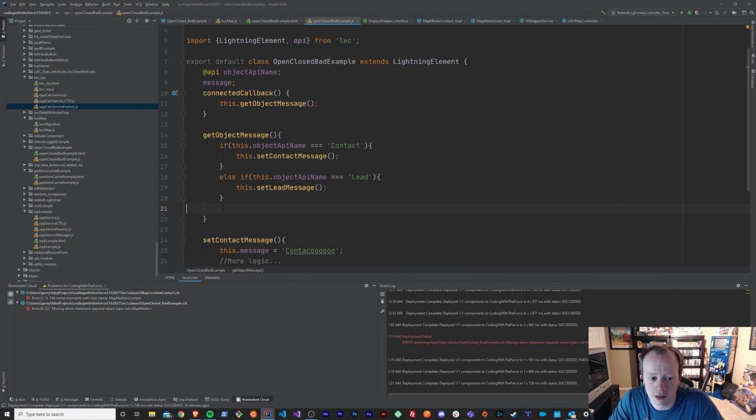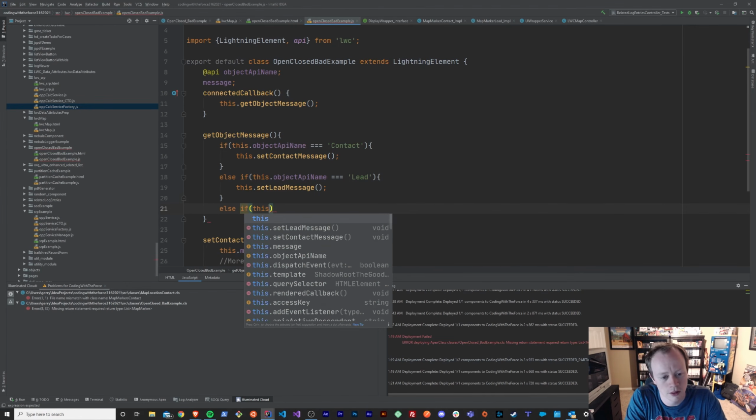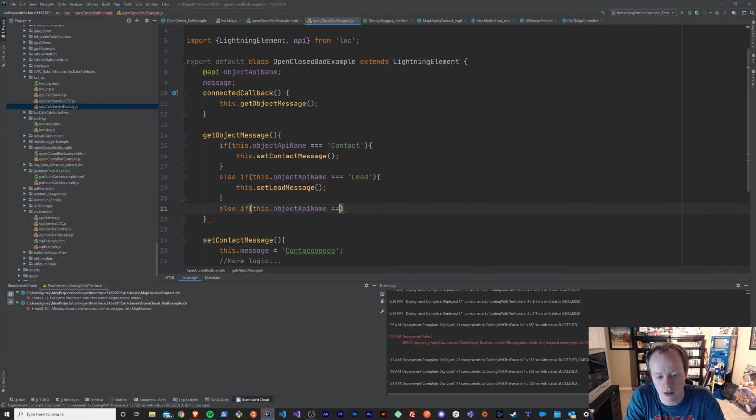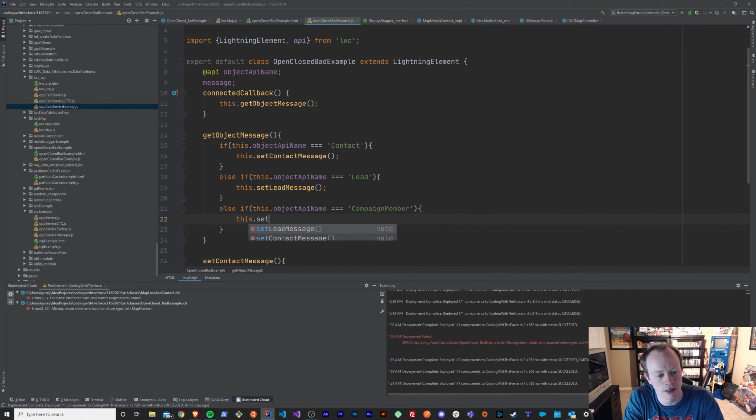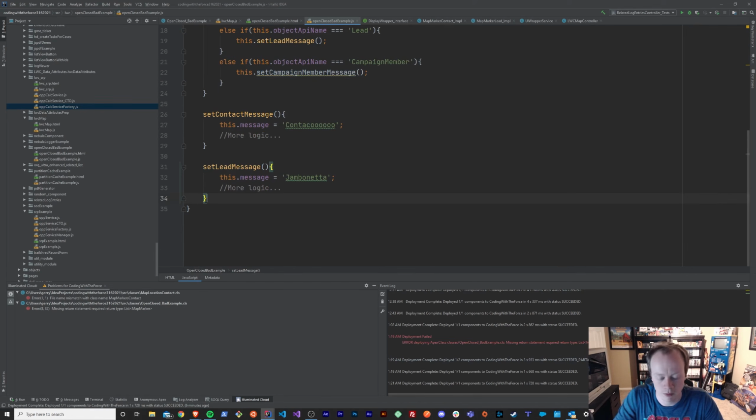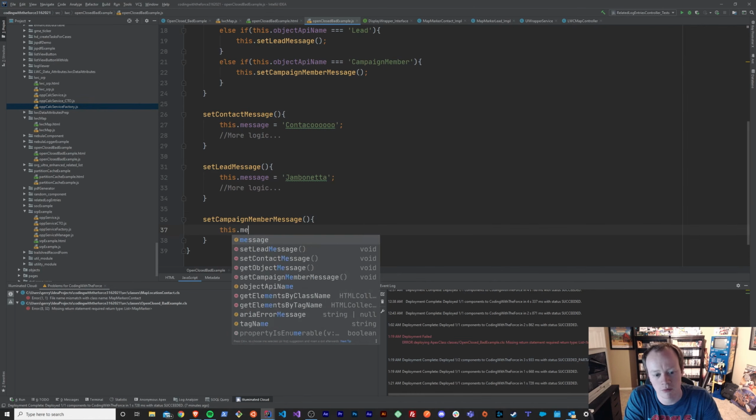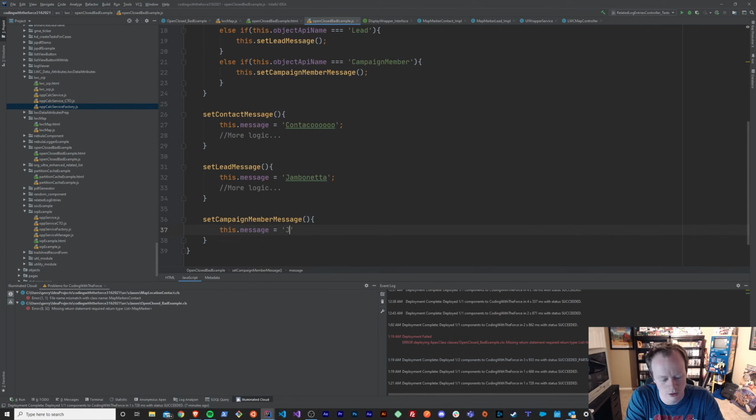I can't just extend it, so I'd have to say something like else if this dot object API name equals campaign member, or whatever the object is, I forget these days, this dot set campaign member message, and then I'd have to go create another method down here that says set campaign message, and then do this dot message equals Django Fet or something, who knows.